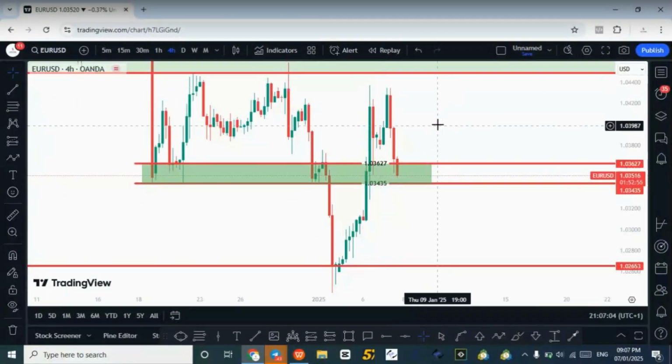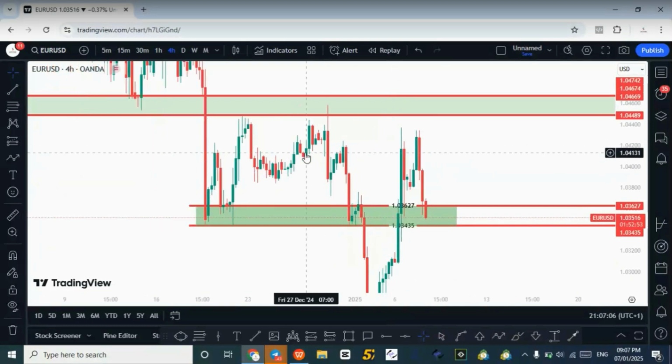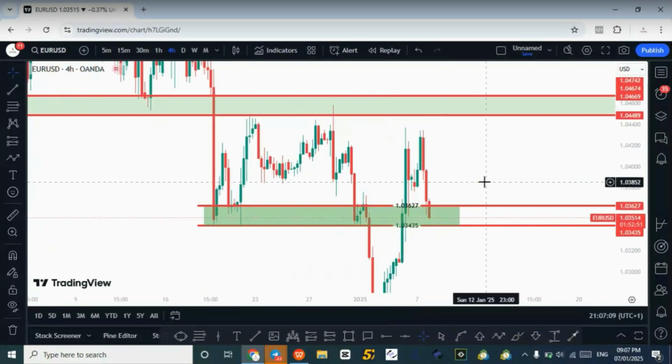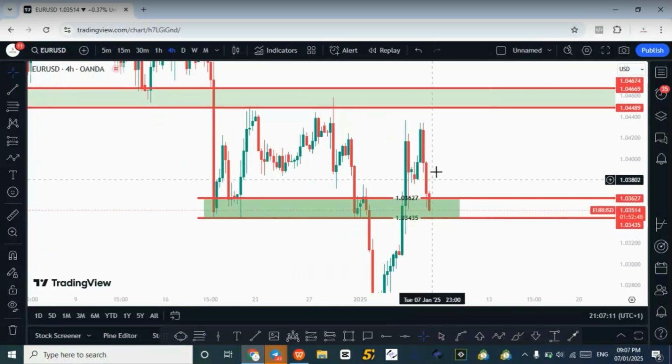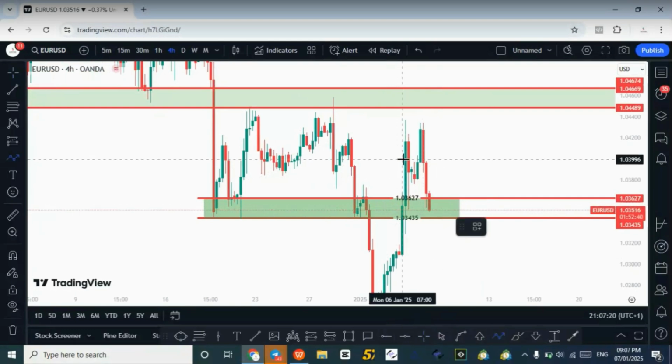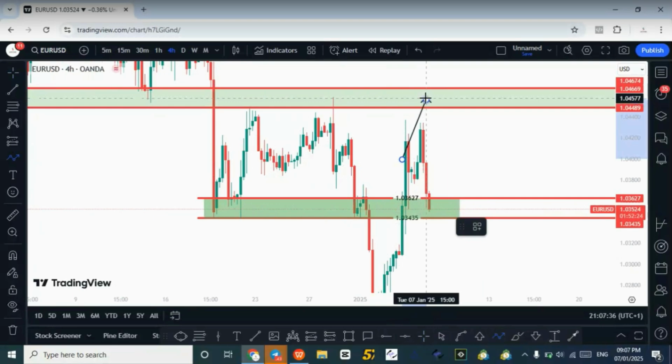Why didn't I sell? I would have loved to, I'm bearish biased. That's my bias, right? But why didn't I sell? I didn't sell because even though I wanted to see price come here before I sell, I didn't get a confirmation there. If price had continued to this higher region here, where I predicted this whole bearish move from my previous video before the last video, I would have sold from here. Why? Because I am bearish biased going into this week.